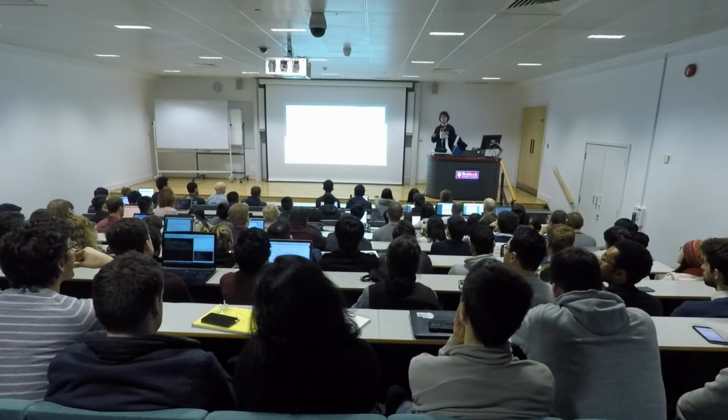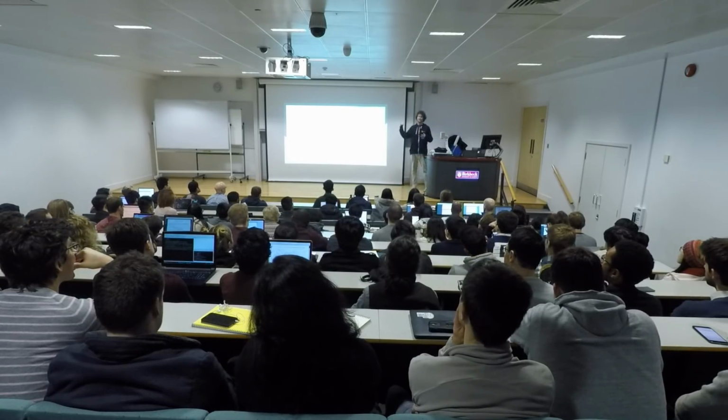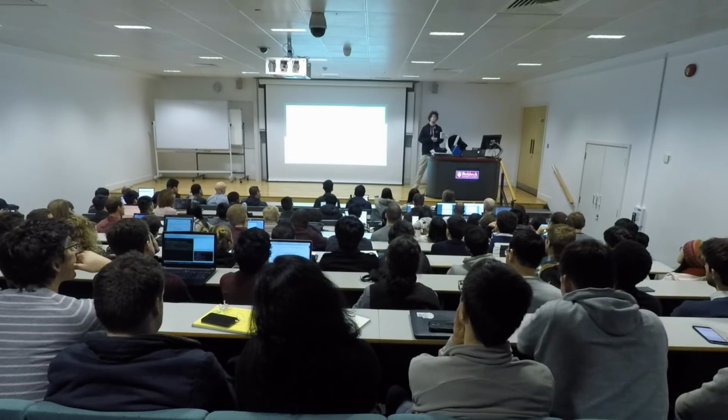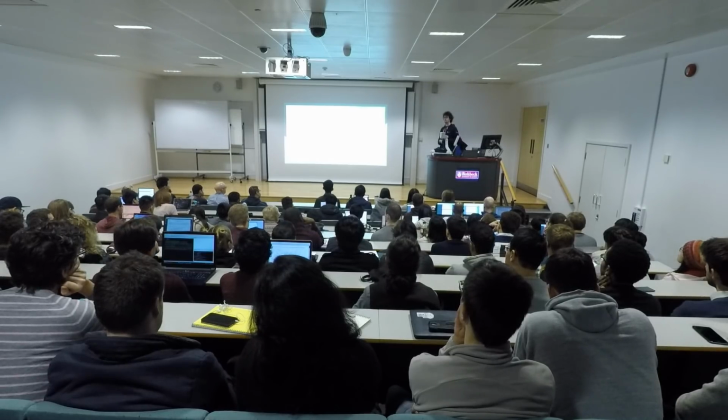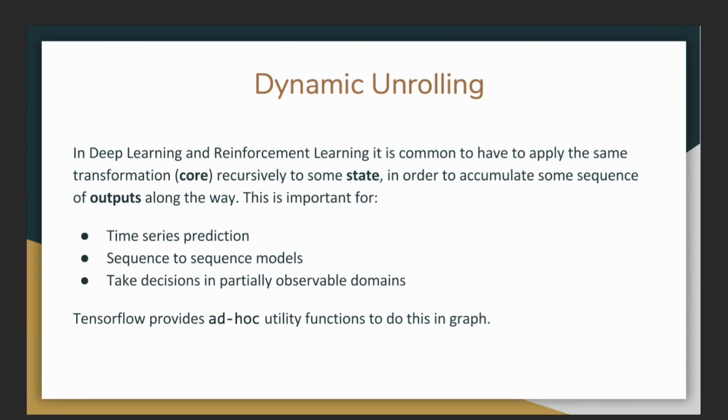So the core is a transformation. It's a piece of graph that applies some transformation. In this case, it's multiplying the input by some matrix. The state is what is accumulated along the way. So in the previous example, it is the kth power of that matrix. And the third thing that we typically have in deep learning and reinforcement learning is we also output things along the way. So after each time we take the previous state, we apply the transformation, we get a new state, and we get some output. Maybe the best guess at that step of the processing.